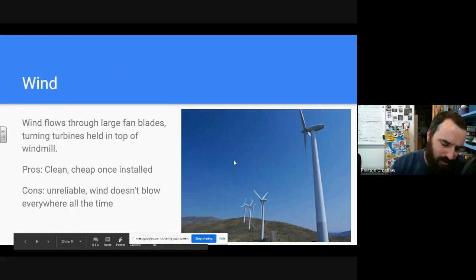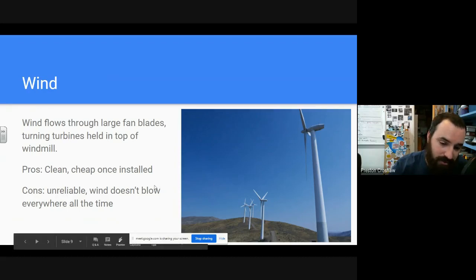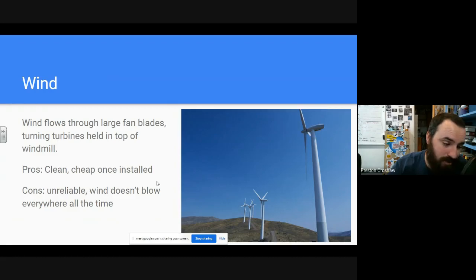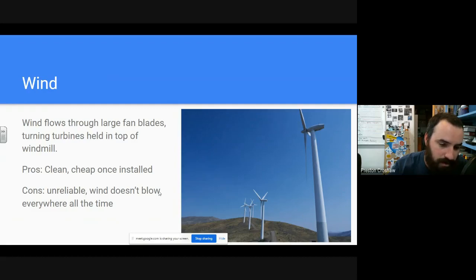A lot of people complain that they're noisy. Whatever, man. I mean, if that's your big deal, I guess that's your deal. But I would much rather have a noisy way of generating clean energy that doesn't pollute the air than a way that might be quiet but pollutes the crap out of the air, right? Again, that's my opinion, but I really think that wind is a great way to generate electricity. It does have its problems, right? The wind doesn't blow everywhere all at once, but it definitely has its positives as well.